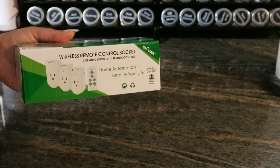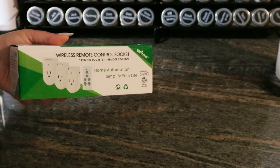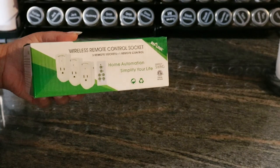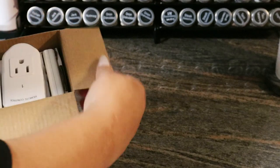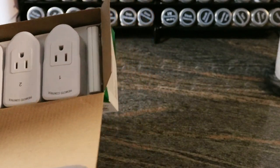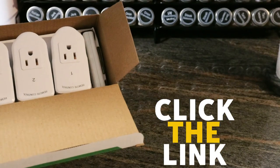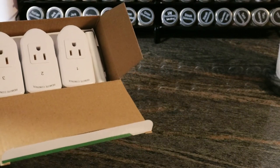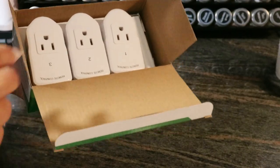And I also have a little floor heater that I turn off and on in my office. And I have one hooked up to that and I don't have to stand up, turn around. I'm being lazy. I shouldn't do that, but I love it. So I'm gonna hook these up here in just a moment. It comes with the three plugs and I'll have it linked below. And the remote control, but this is great even in your bedroom. Sometimes your lamp is across the way, you can have the remote control on your nightstand and just turn it off. You know how we do things, right? Perfection. Who thought of this? Some genius, and I love it.